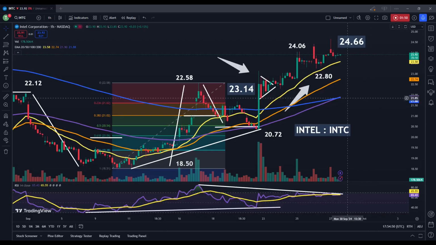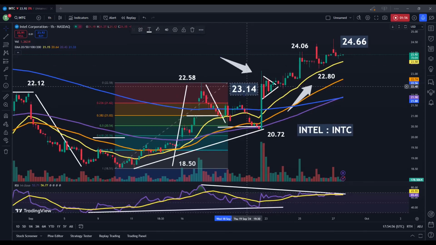So as we can see here, there was a major upside price movement. A lot of this was propelled by fundamental news. It came from the announcement that Qualcomm might be interested in some sort of merger or takeover with Intel. Obviously, something like that would really be welcome news for this company at the moment because something needs to happen. Things currently aren't moving in the right direction. So this was good news, and it was responded to favorably by the market.